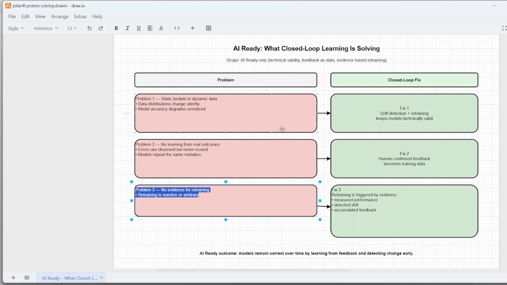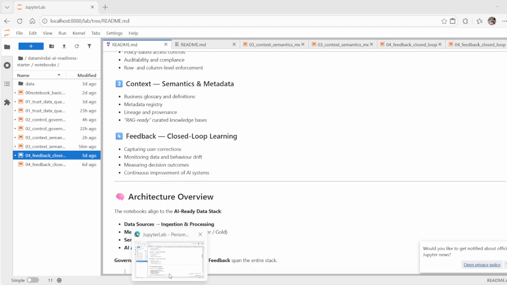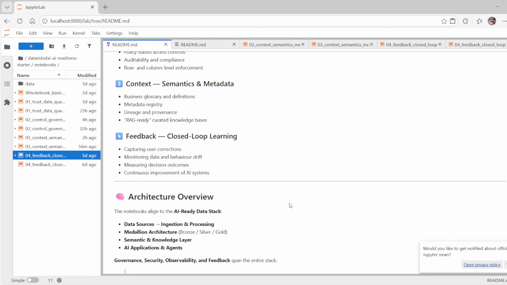So in a nutshell, what we need is a monitoring system and also a human in the loop, as it is called. The people who are working also need to give feedback, and that feedback should be fed into the system. That's again to be in the culture of AI, what needs to be done, and how to prepare your system for that.